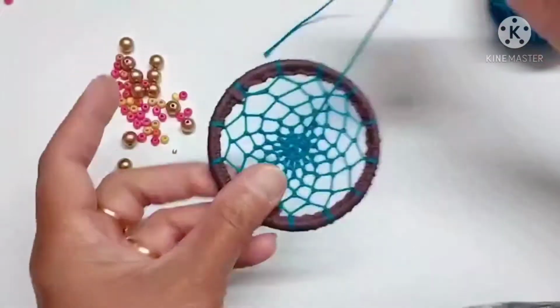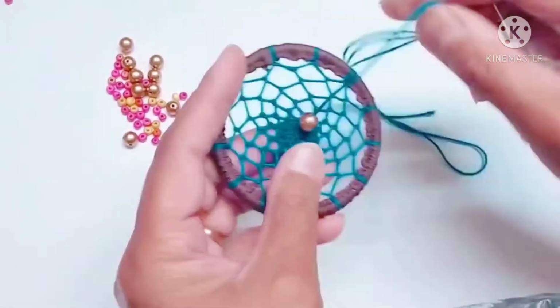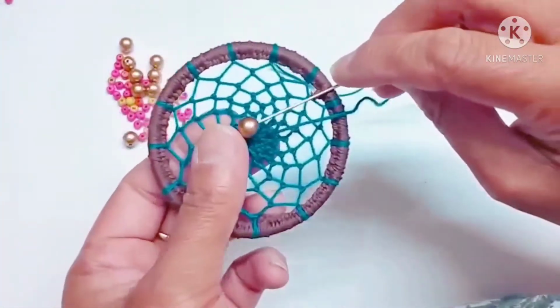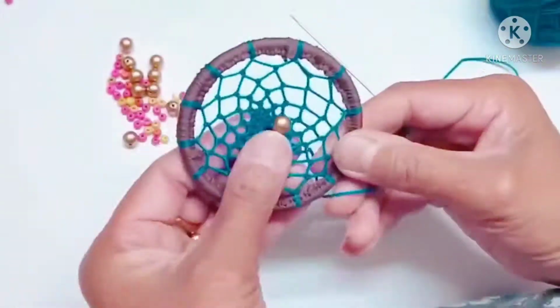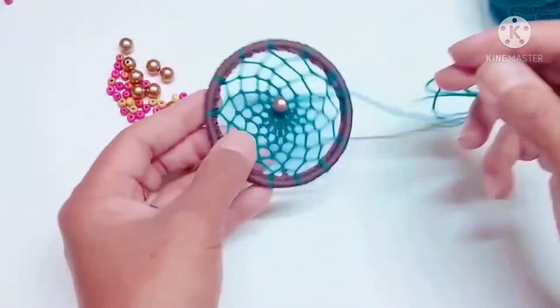There are ways of decorating a dream catcher pattern, and this is the simplest that I thought of. I have used a golden color bead, which is also very light, and I have used the same bead on both sides.